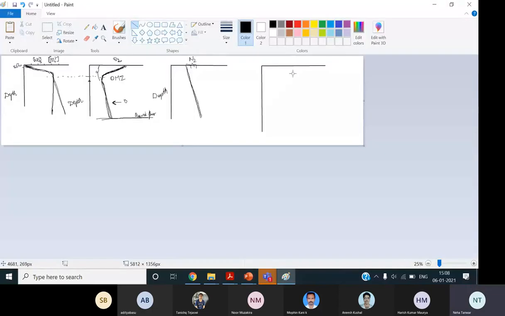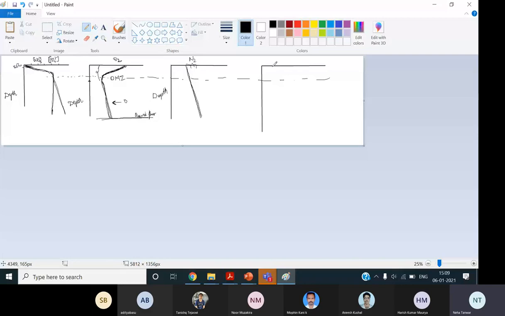So what will happen at the surface because of photosynthesis? We will have more CO2 or less CO2? Less CO2. And what will happen at the OMC? It will probably reach the maximum. Yes, exactly. So something like this would be the profile of DIC. DIC is dissolved inorganic carbon.